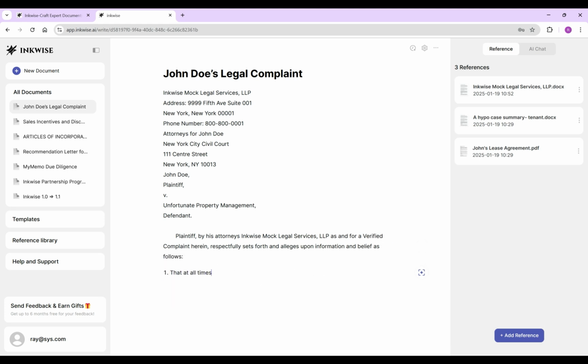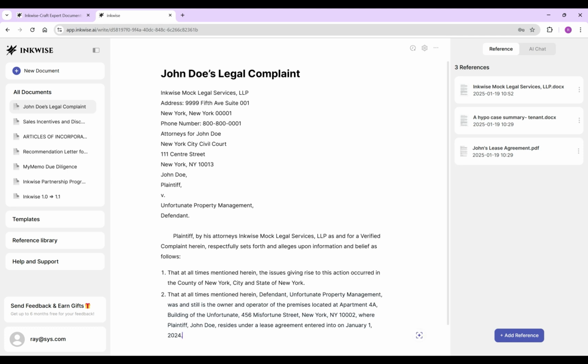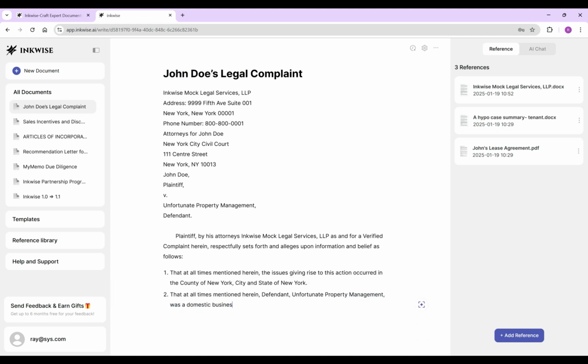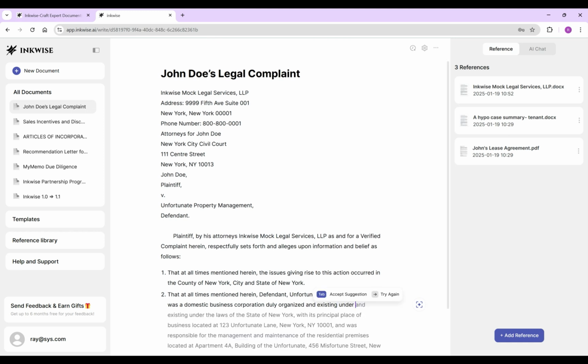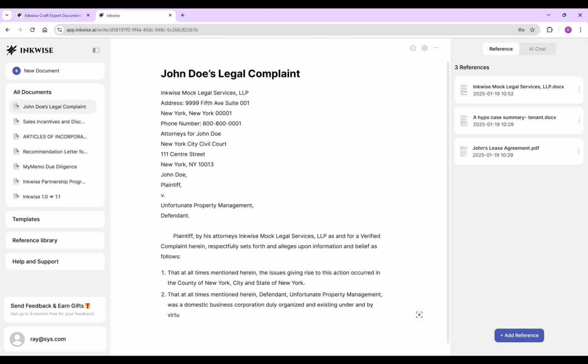Note when I start writing, Inkwise.ai often predicts what the author wants to write and provides me with suggestions. If not satisfactory, I don't need to use it and can simply ignore it. As I write more, the prediction will become more and more accurate. Later, I will leverage such predictive writing to fast-track my progress.